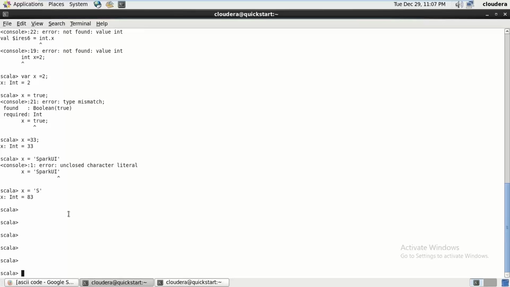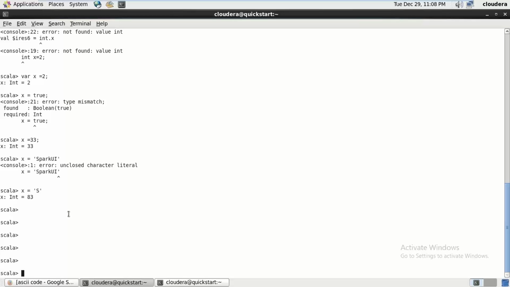But when you create a variable with val as a keyword, that means it's final. Those of you who know Java, there is a concept of final. If I say final int x equals to 2 in Java, if I create a variable with final, I cannot change its value because it's final. Okay, that's final.